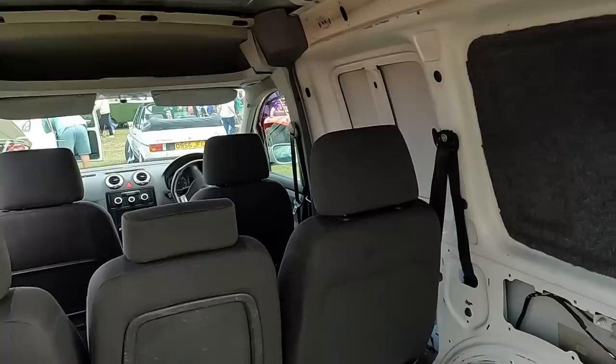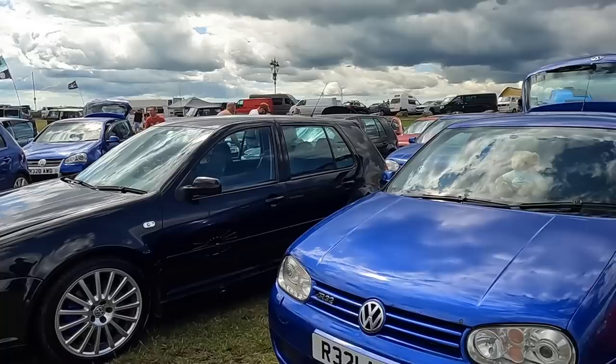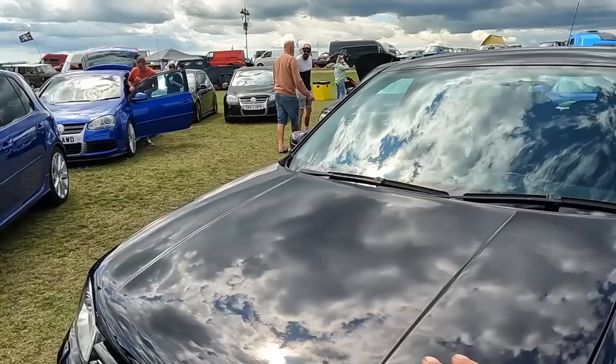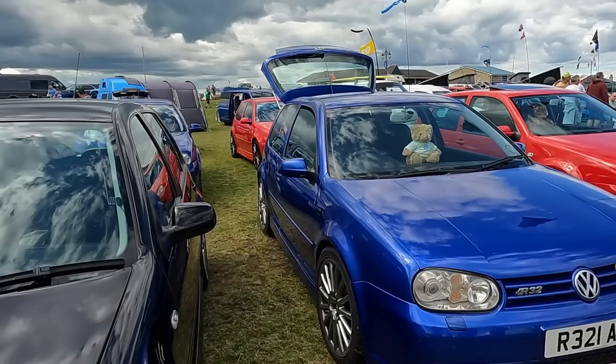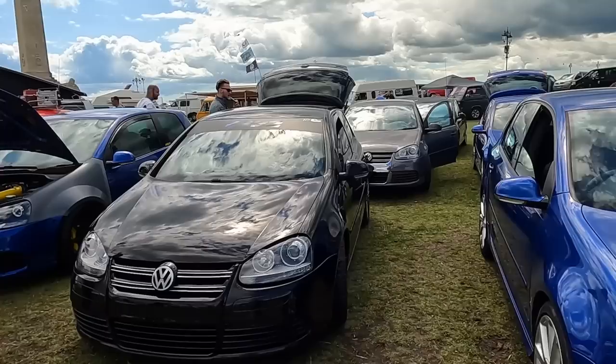Yeah, wicked. Can't miss out the golfs. You know I love a golf. I had a Mark 5. There's plenty of them, look. R32 Mark 4s everywhere. I do love a Mark 5 golf. I've not owned a Mark 4, or I did, but I ended up selling it to my missus' stepdad. It's a diesel one, but I didn't own it for too long. I'm a Mark 5 man, but they are pretty. They're all made of good stuff. If you want a car that's reliable and will treat you well, as long as you treat it well, get yourself a Mark 5 Golf.